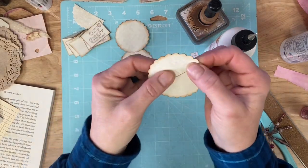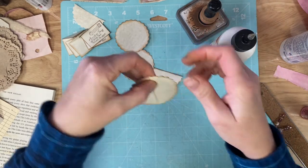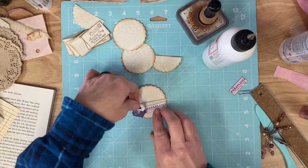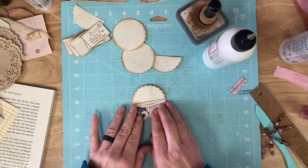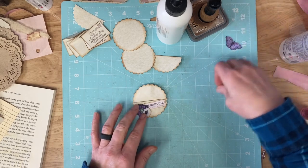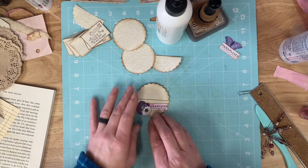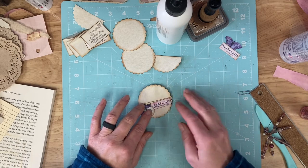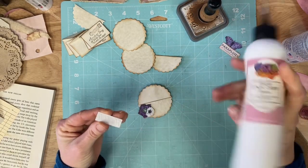Doing the best I can to line it up there. Smoosh it in, like so. Okay, then I reline that up. For some reason, I think I have that backwards. I do. That one goes with that one. And it's okay if these hang over just a little bit. It's okay. Because we'll just take our ink and kind of ink the back, and then you'll never even know.